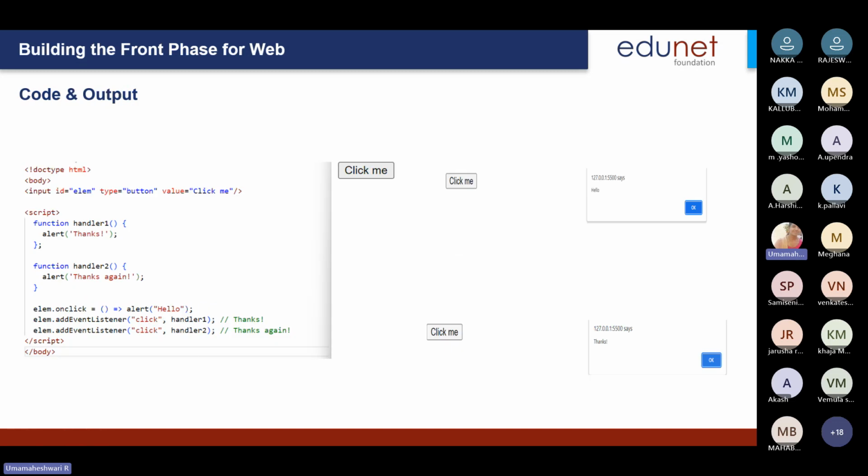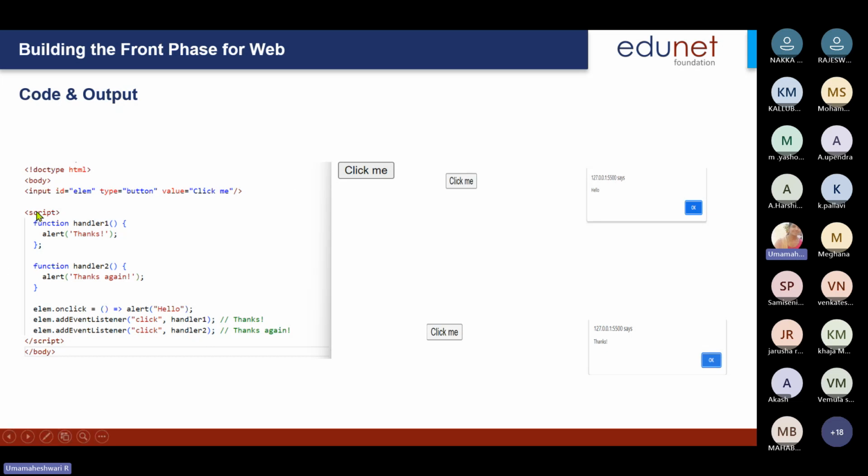And what is addEventListener? addEventListener has the same functionality which the event is performing. The only difference is the way it is presented.